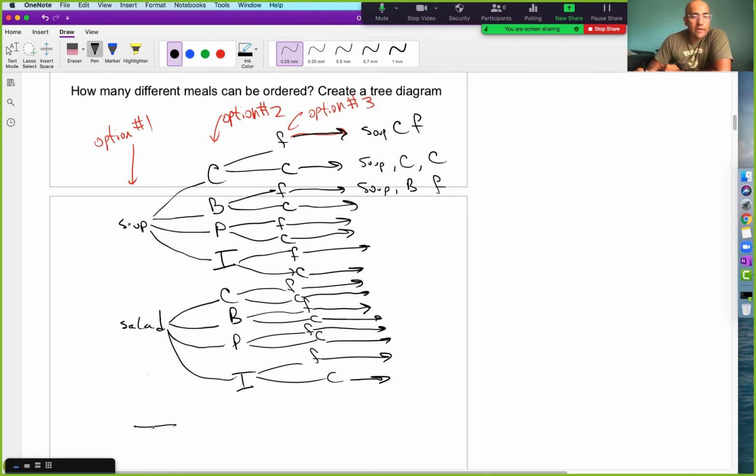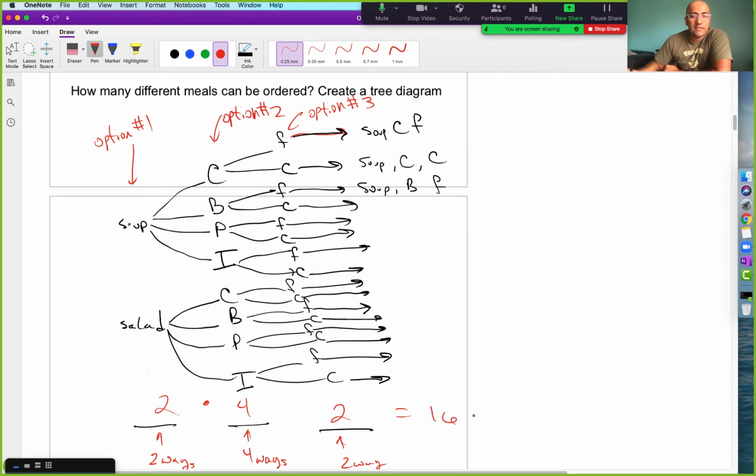So the first choice you make, there were 2 ways to choose that. It was either soup or salad. The next one, there were 4 options to choose from: chicken, beef, pork, or Italian sausage. And then finally, the last one, there were 2 ways to choose that. Okay, so 2 ways to make that first choice. Then there's 4 ways to make that next choice. And then finally, there was 2 final ways to make your third choice. So we end up having this multiplication of 2 times 4 times 2, which ends up being equal to 16.